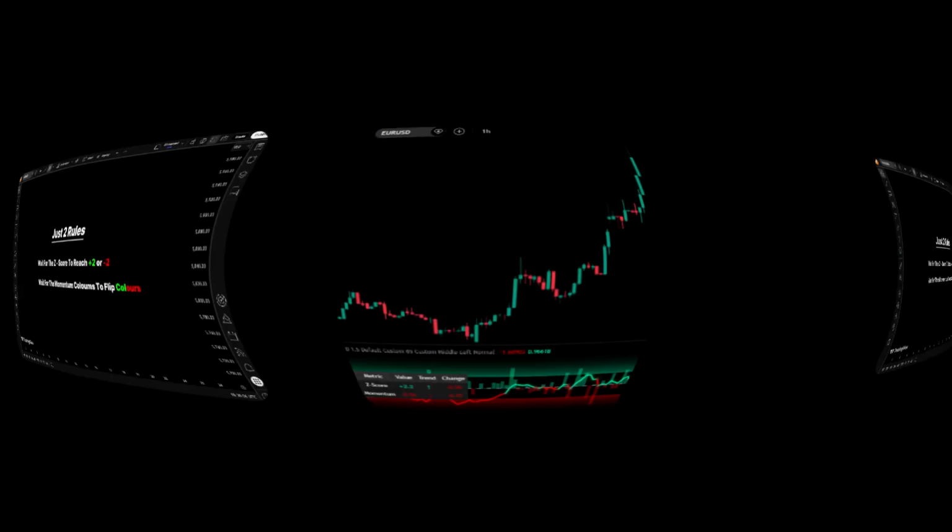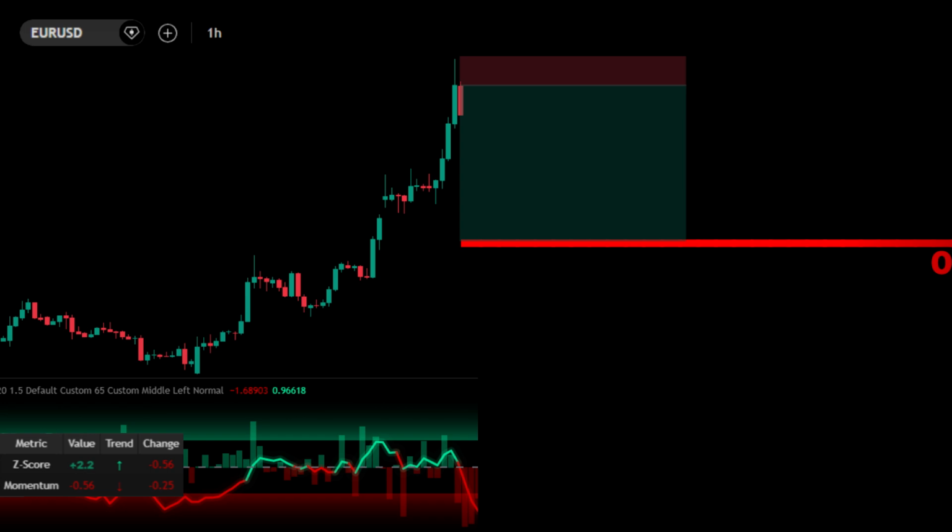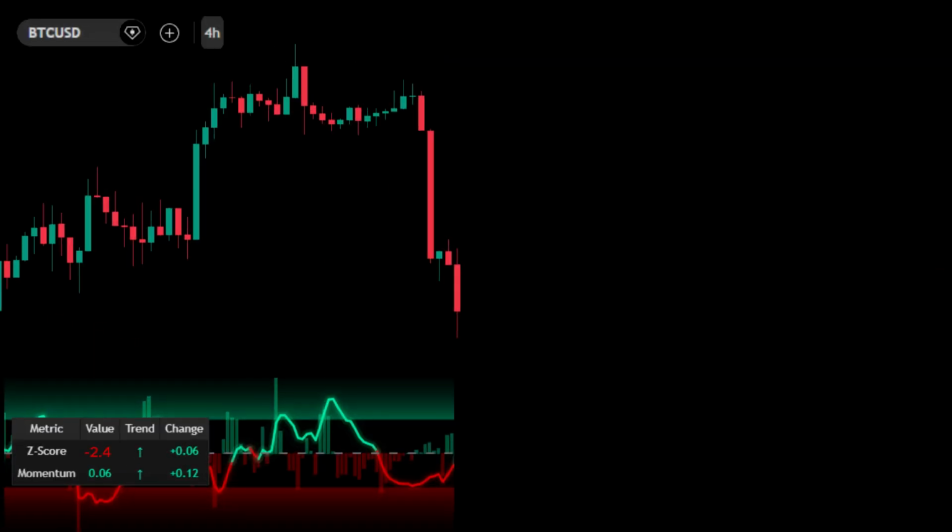Let me show you this on a real chart. EURUSD, 1-hour chart, swing mode. Z-score climbs to plus 2.2 over 3 days. Green columns the entire way up. Then right here, the first red column appears. Momentum is shifting. Entry on the next candle open. Stop loss above the high of the extreme candle. 12 pips of risk. Target is the 0 line, which is 41 pips away. That is a 3.4 to 1 reward to risk ratio. Price pulls back to the 0 line within 2 days. Clean trade.